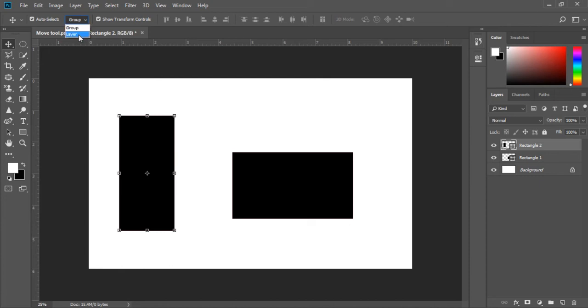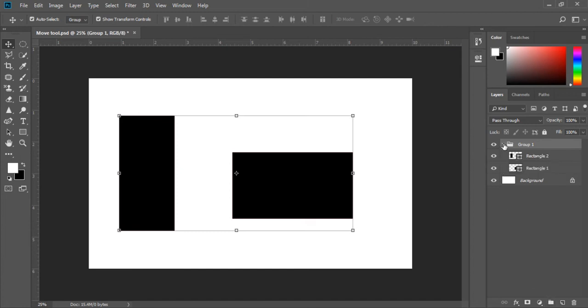Next, we have the Group and Layer option. For example, to understand this easily, we can say that a Group is a notebook and Layers are the different pages in the notebook. Let's see how this option will work. If I select both layers by pressing and holding the Shift key and then left clicking, we have selected both layers. And now just click here on the little icon to create a new group.